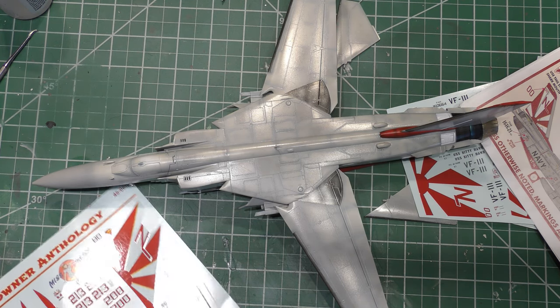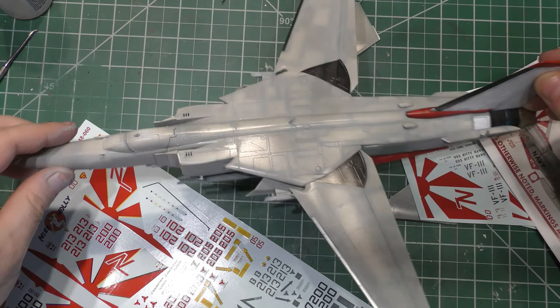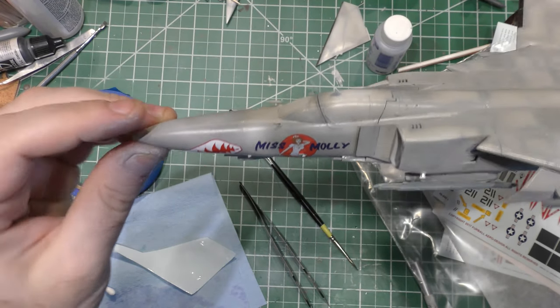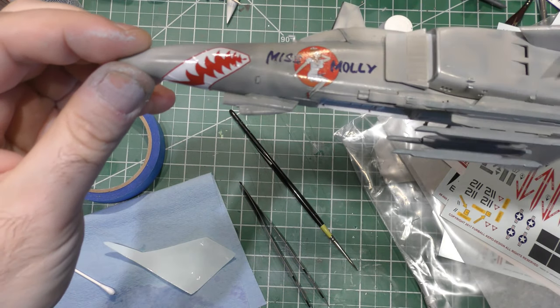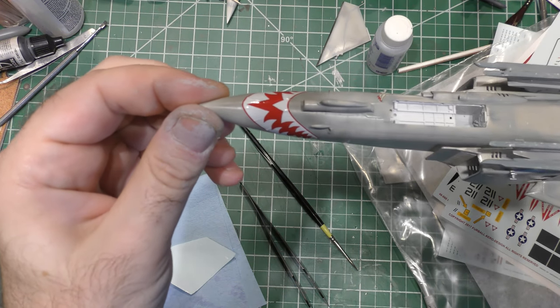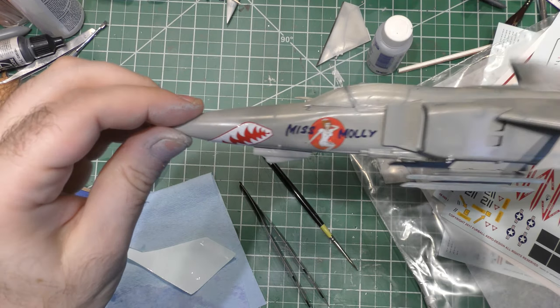There are gonna be a couple stencils that I'm gonna have to steal from an F-4, like the jet intake warnings and everything, but this is where the work begins to get this thing done. I got Miss Molly on there pretty nice. I cut a little tiny slit there so we could fit that angle of attack sensor in. Got a few wrinkles in the mouth, but we can slice those and use some setting solution to get them all cinched down.